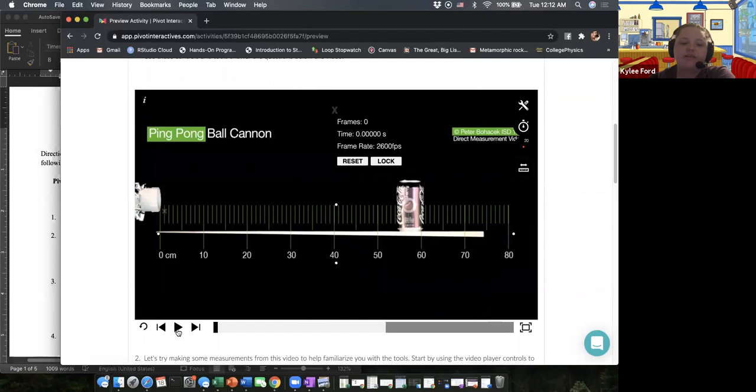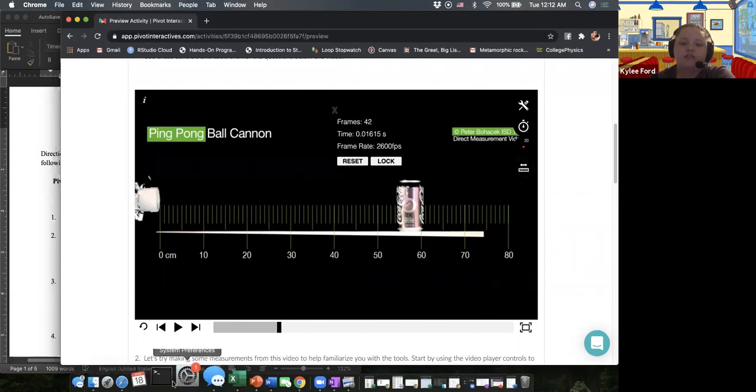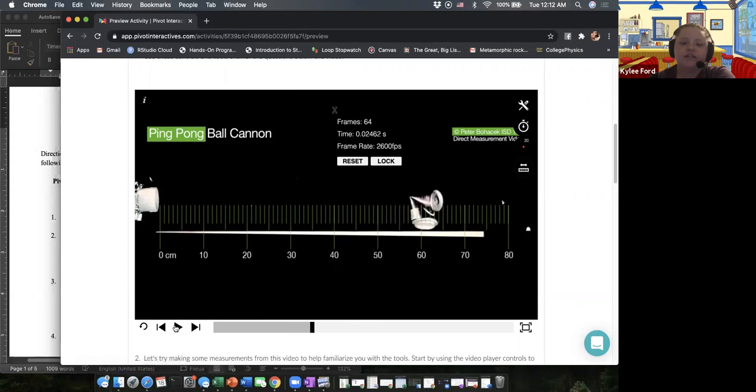These typically have videos as well, so you can press play and watch. It was really hard to see because it was so fast, but you can use these little tools to play back the video. You can start it over, reset it, press play, pause it, and rewind.